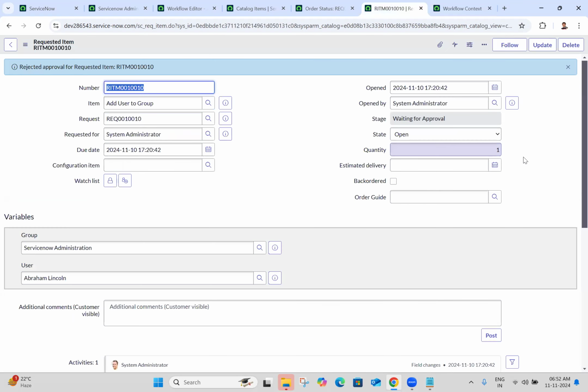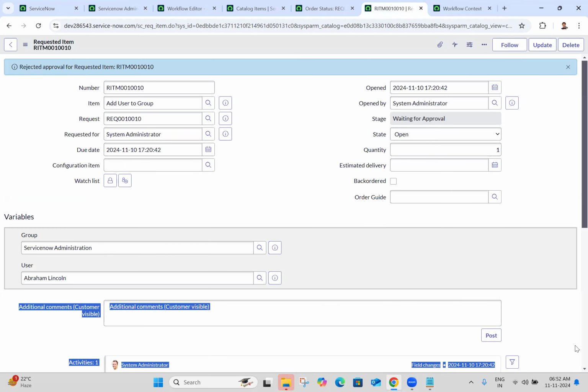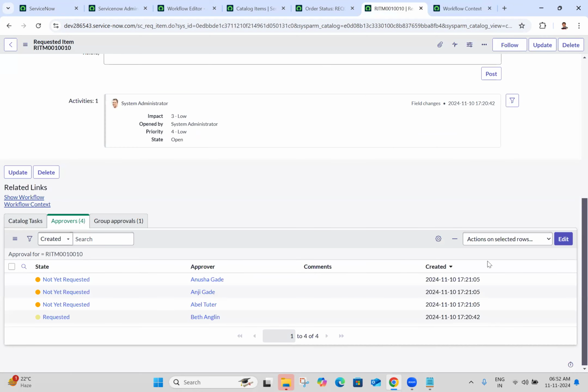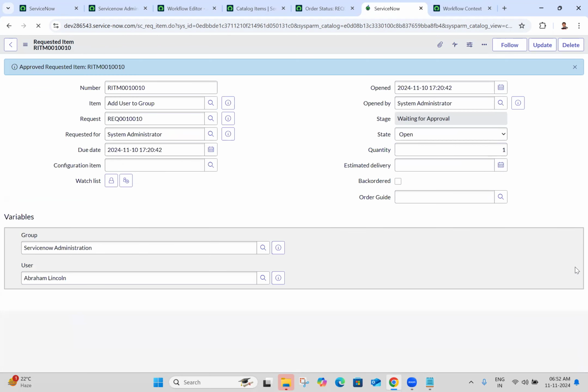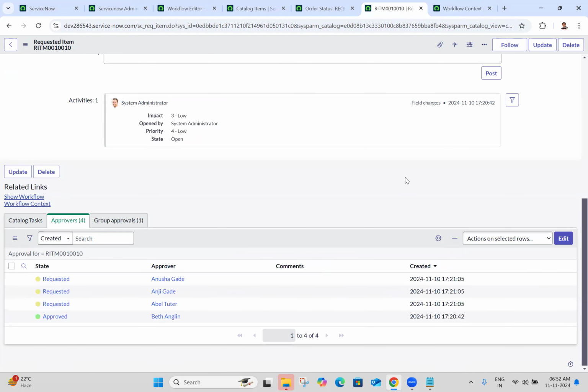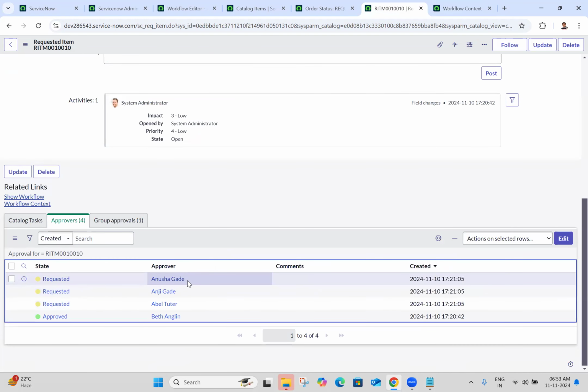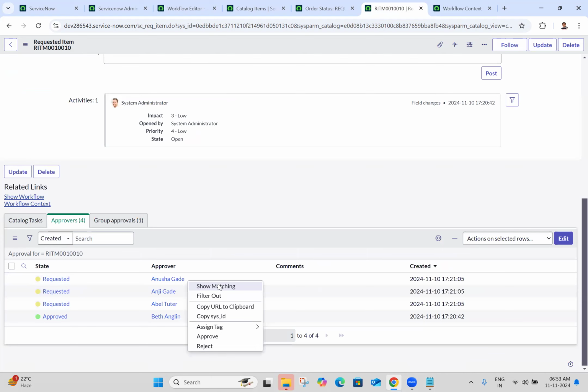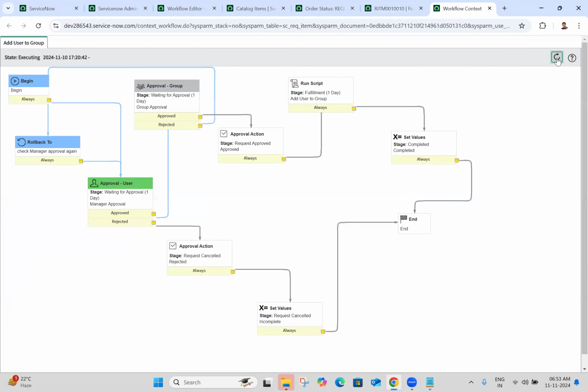Okay. Now you can come. So maybe again Beth Angeline approving the request. This time, if again it went for the Anusha user and Anji user, if they reject the request, again it went for the manager approval. Now we can come and see what is happening.